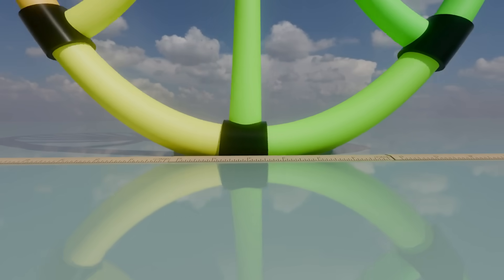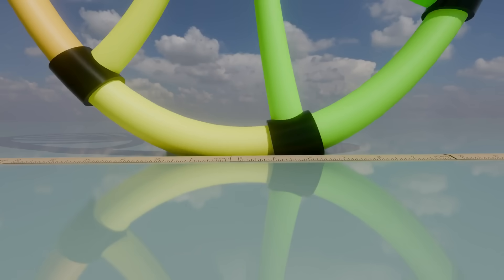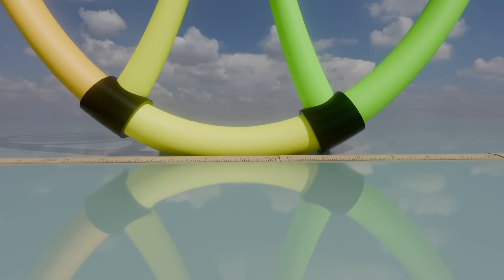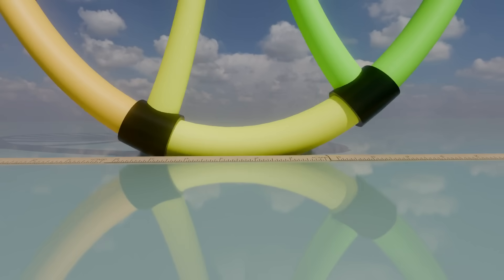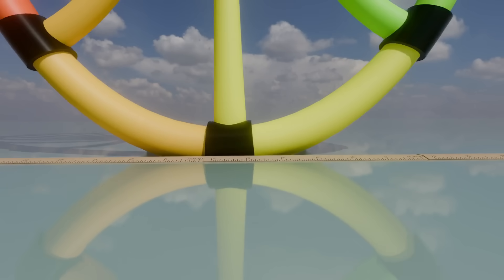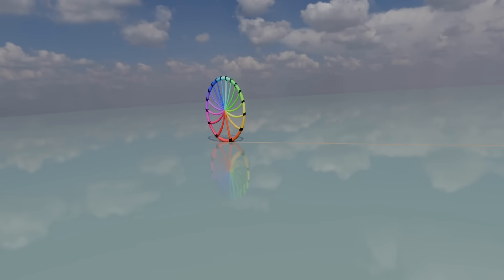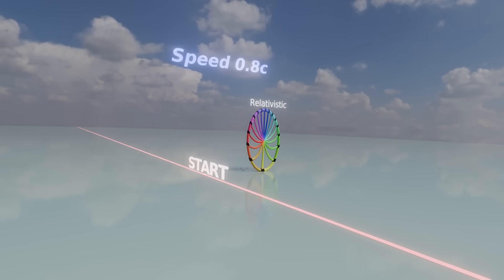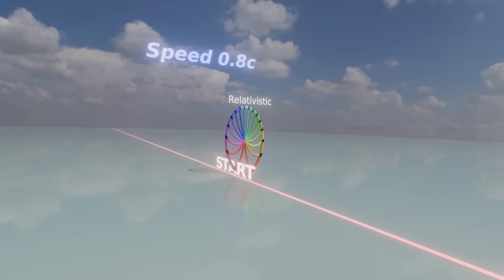Thus, its proper length is just the usual length and we can measure it. Let us record that length and illustrate it by detaching that stationary segment from the rim. We can do this to each segment one by one as they come to the point of contact with the ground.